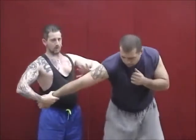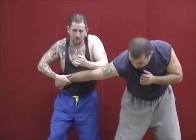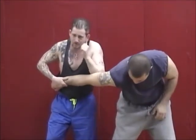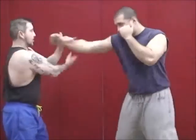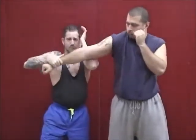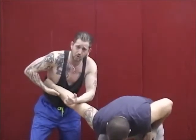Okay, now that you got that down, the next technique we're going to do is our arm bar. Now, a lot of people do this type of an arm bar with their palm, and they do it like that. In Kali, we want to use the forearm because we want to dig the bones of our forearm right into the tricep above the elbow. So this is the most effective way of doing this type of lock. So when Vic comes in, I vertical gunting, I hit, I elbow, and then I come in like this, and I can bring him down. Now I can take him down all the way, or I can just kind of hold him here.